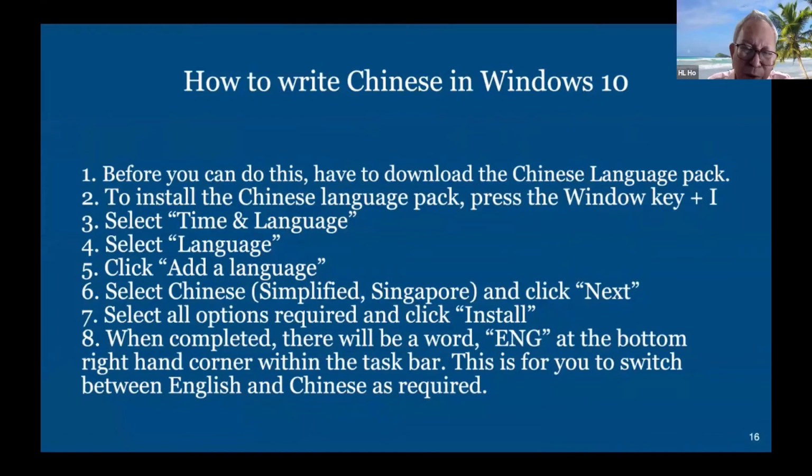Now, some of you may want to write Chinese in your email or whatever it is when using your laptop. You cannot just use it when you buy it back from the shop. You have to do something yourself. And these are the steps to configure Chinese. If you want Malay and other languages also can, the steps are similar. And once you configure Chinese, you can use Hanyu Pinyin, you can use stroke, and handwriting also can. Okay, there are three ways of doing it.